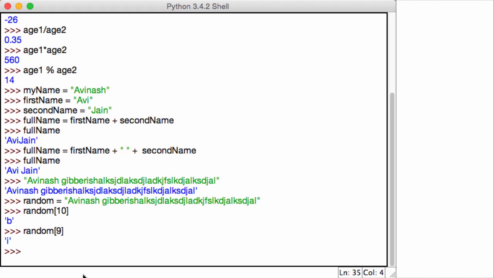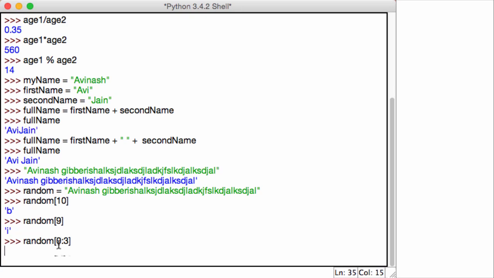I. Cool. So the next case is I want to get a slice, let's say from the first character to the fourth character. How do I do that? Well, we've talked about this. So what's the first character in the list? Well, the index position is 0. So we do random, and then using the slice function, we do 0. Now we say colon, hey, we got the first position. Where do we want to go up till? Well, let's say I want Avi. So I believe that's the third. So 0 to 3, 0, 1, 2, 3, but it won't count the 3.